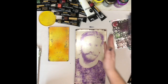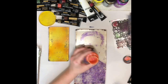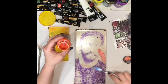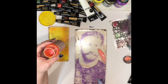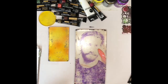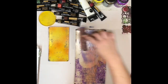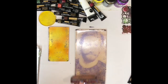All right, Jake is now dry. You do want it completely dry in order for it to work. So, I'm gonna grab my palette knife. And I usually just do one little scoop for this particular plate. Set that to the side. And if you can see how transparent that went right there, you can still see Jake through that.